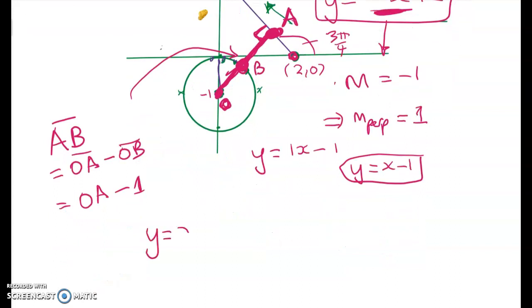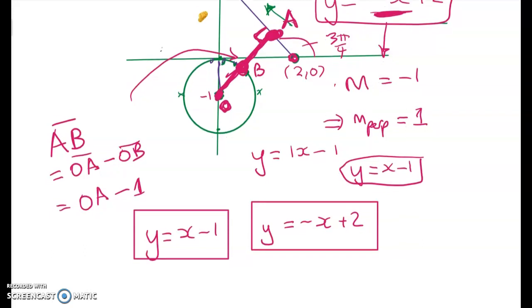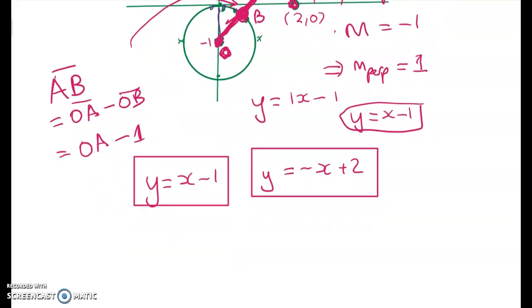We've got y = x - 1 and we've got y equals what's the other line, -x + 2. Now I apologize, I know some of you watching, including Sarthak, I know you requested this, you're probably not even watching by now. I'm going really slowly on purpose because there are lots of steps here. I need to equate those two lines to find the x coordinates. So we've got x - 1 = -x + 2. That gives me 2x = 3. x = 3/2.